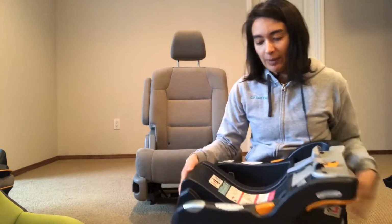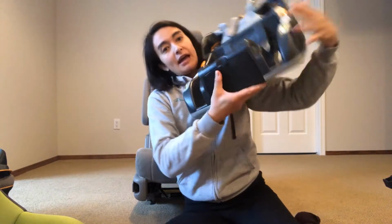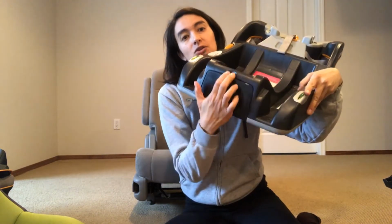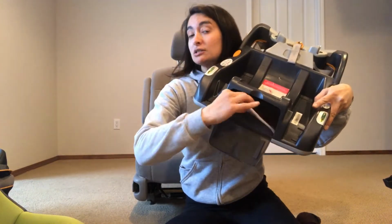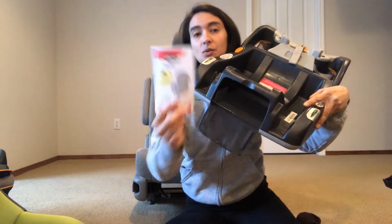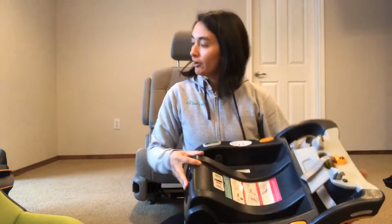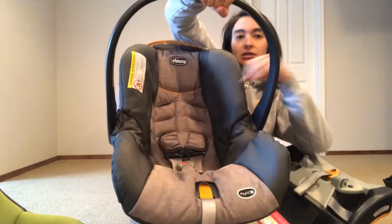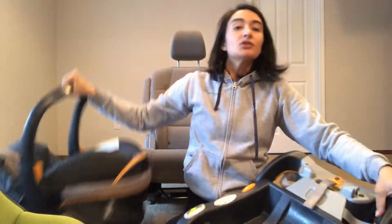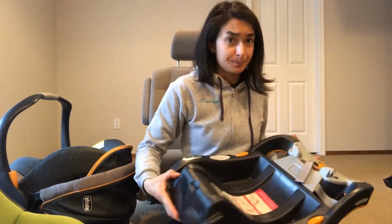So the Chicco base looks like this. It has a couple of features for you. At the end of the base, there's this little storage compartment, and that's where you will find, and you should continue to keep, your manual. I also recommend that if you take the harness covers off of your car seat at any point, you tuck them into this storage compartment, and then you won't lose them.